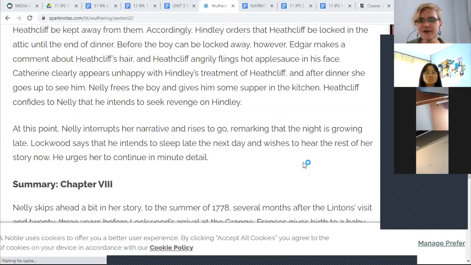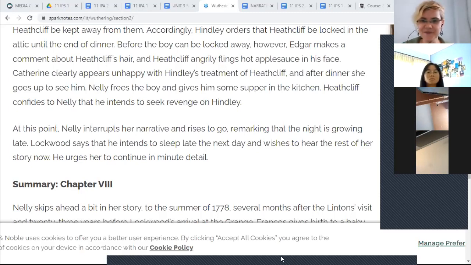So this is really where Nellie is telling her story of the start of the two families: Earnshaw, who lived in Wuthering Heights with the two children, Catherine and Hindley, and the adopted son, Heathcliff, and the family of Linton, who lives in Thrushcross Grange with the children, Edgar and Isabel. Please get that picture, then you will understand the following story. If you got this in your head, it'll be fine. If you don't understand this, it's going to be challenging.